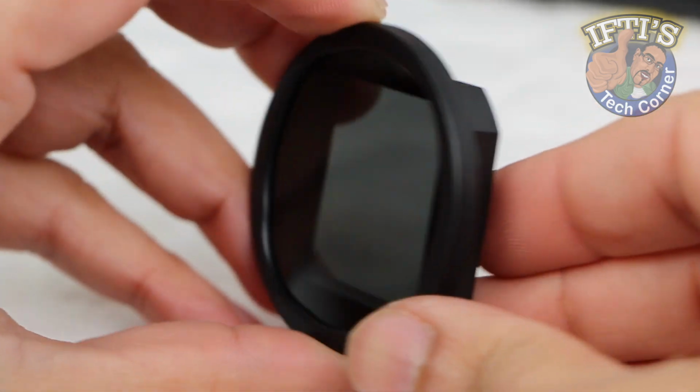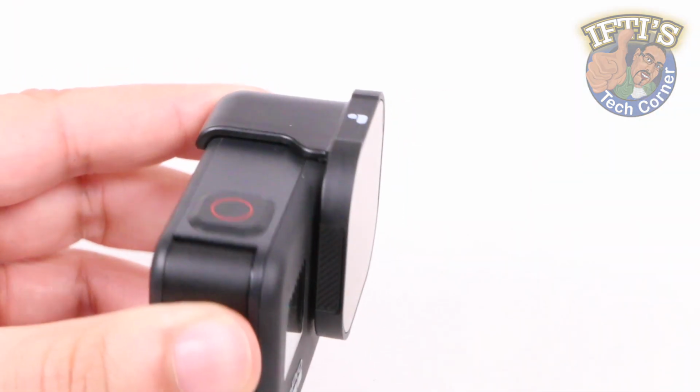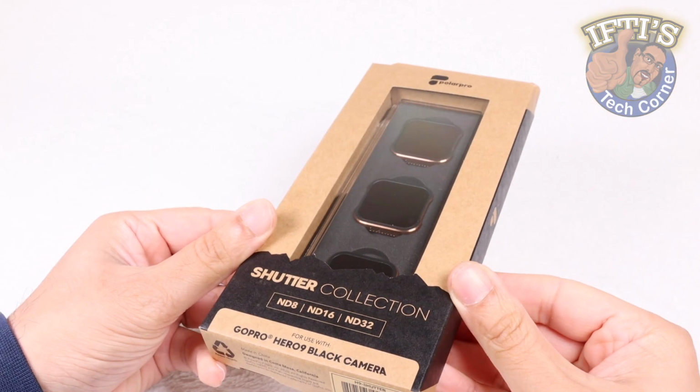Filters provide a relatively cheap and effective way to get creative and shoot professional grade video with your GoPro action camera. And if you're after a high quality set of filters for GoPro's latest and greatest, PolarPro have you covered with their Hero 9 ND shutter collection.